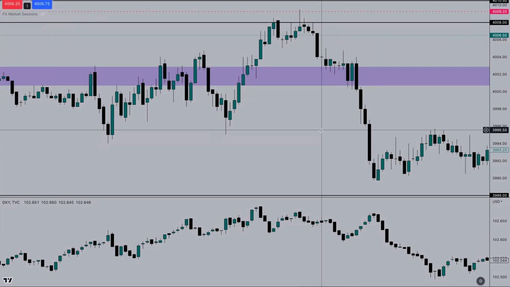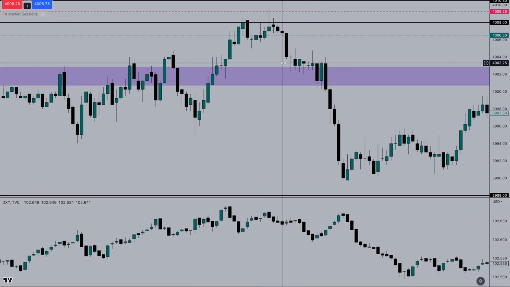But back to this. This was happening today, and what happened was the dollar DXY was going up and your S&P was also going up. Then S&P was going down and the dollar was going down. Whenever I see this in the market, I do not care if I'm going to make $100 million today. It tells me there's going to be a lot of back and forth. Price is not going to be that clean.